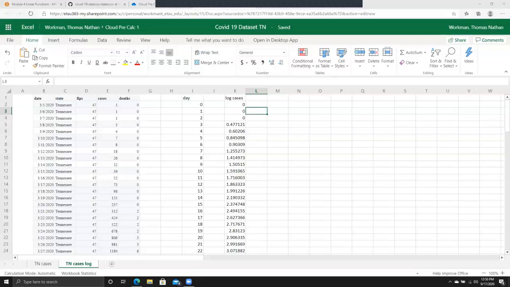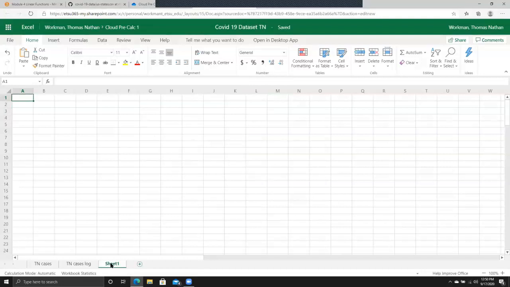Okay, so I think you gave me the access, right? Yeah. So you should have 3 tabs in your Excel file, which maybe you already have. No, you created 1 new tab, one that says Tennessee cases log, right? Okay, so go to the Tennessee cases, the original tab. That's empty. Okay. No, that had the stuff from earlier, didn't it?